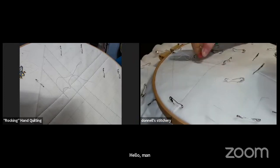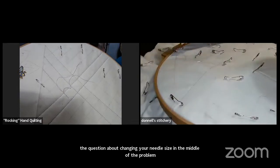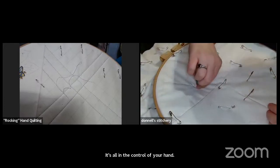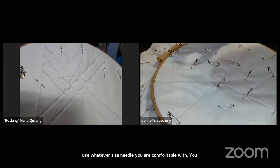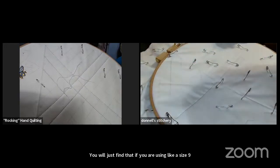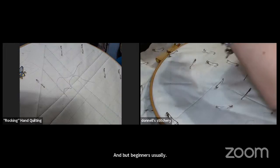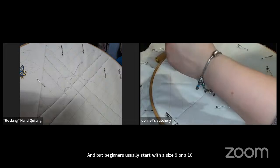Asked a question about changing your needle size in the middle of the project. That's no problem at all because the size of your needle doesn't have anything to do with your stitch. It's all in the control of your hand, Debbie. So you can use whatever size needle you are comfortable with. You will just find that if you are using a size 9, that's a longer needle, you're not going to be able to get as small of a stitch. Beginners usually start with a size 9 or a 10. After you've been hand quilting for a while, you will find that you will use an 11 or a 12.